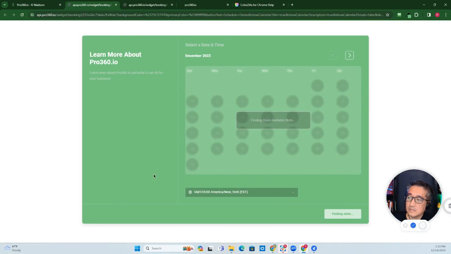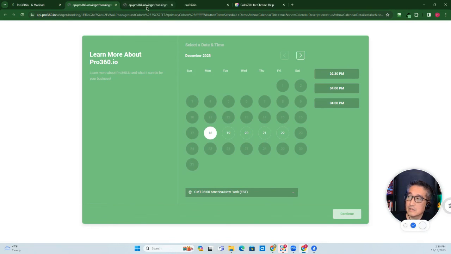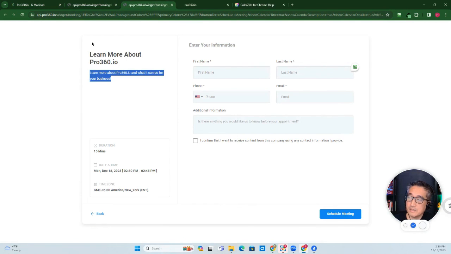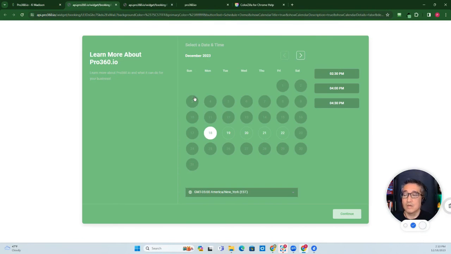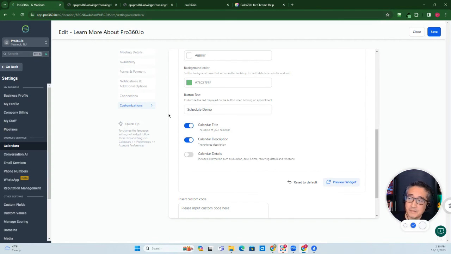As you can see, this detail, which was previously here, is now missing. Depending on how you want to present your meeting schedule or your calendar, you can remove or keep any of those features as you want.